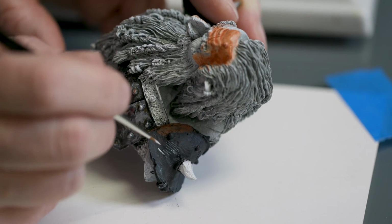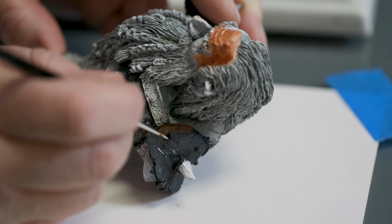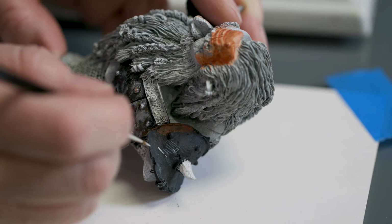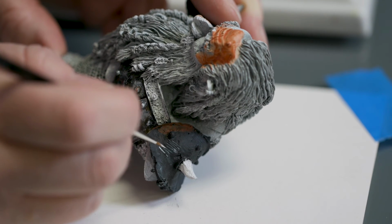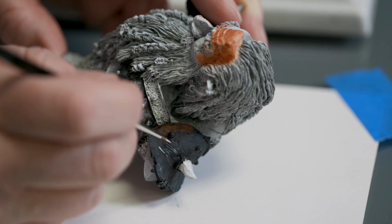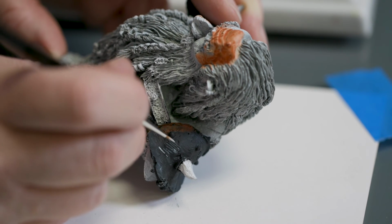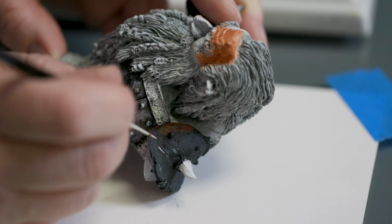So this is why thinner paint helps you with things like layering, where you want a really thin, transparent stroke and you're building it up, because you can do a much finer stroke when you've thinned your paint. The other thing to remember is that when you're using really thin paint, the other reason that it goes so far is that it doesn't dry as fast on your brush. You've got a lot of water in there, and so it's not going to start getting gummy like thicker paint will, nearly as fast. So once again, this enables you to do a really thin stroke or a lot of really fine details without worrying about that.